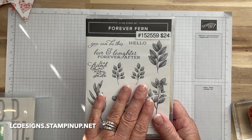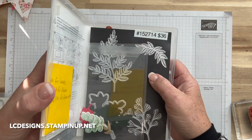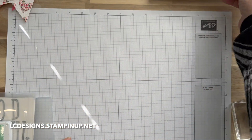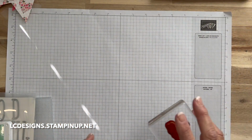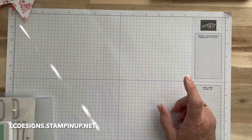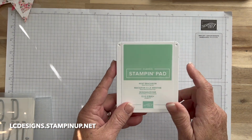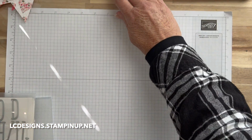So this is the Forever Fern, and the dies are called Forever Flourishing, I think. Everything's on my project sheet, so if you join my email list, you'll get it. We're going to use Mint Macaron ink, and only on that one stamp, like I told you.